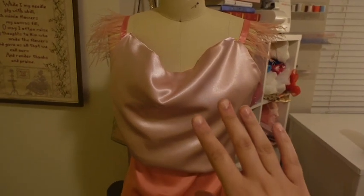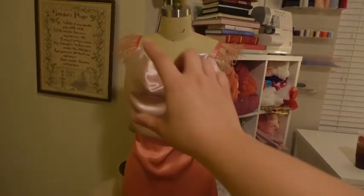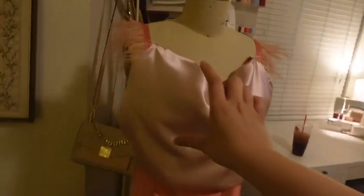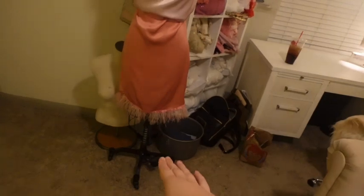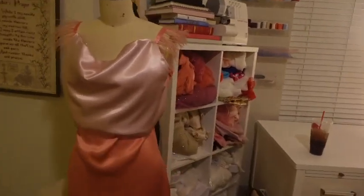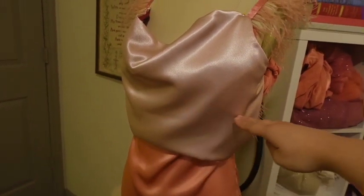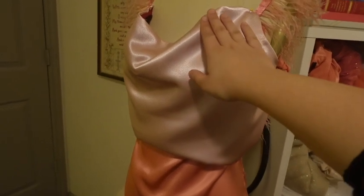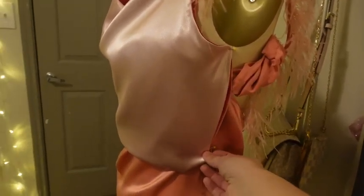Okay, so I finished making this piece and I'm not sure how I feel about it, because while I do think the drop is going to work, I kind of made a whole bodice instead of just a band at the top. So basically, it's just really long, and I feel like once it's a full gown, it's going to look weird having this, it almost looks like a waistline. So I'm wondering if there's a way that I can just shorten it. Ideally I would have cut the pattern piece more. I know I cut the fabric out on the fold, but I should have shifted it down more so that it would have been shorter, because look at the side seam. It's just really long.